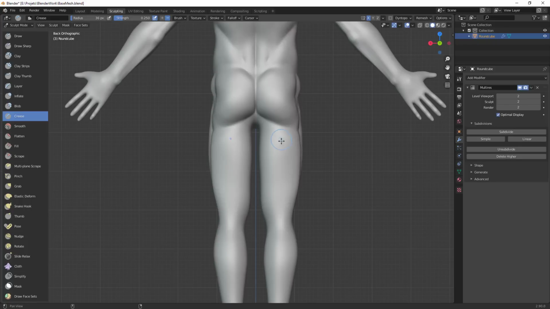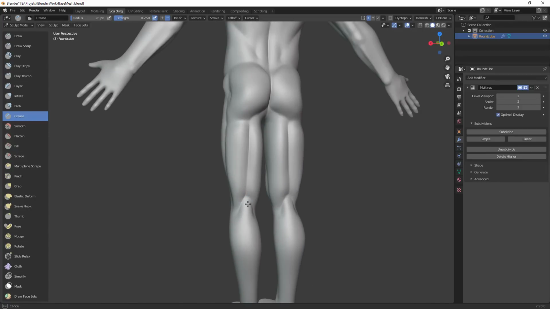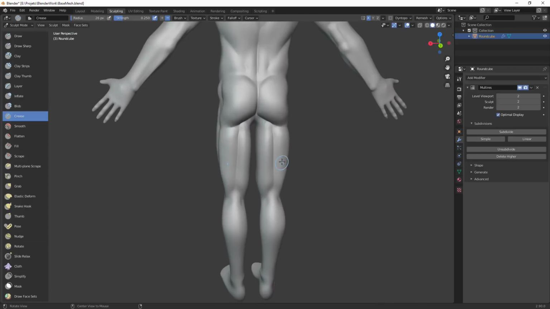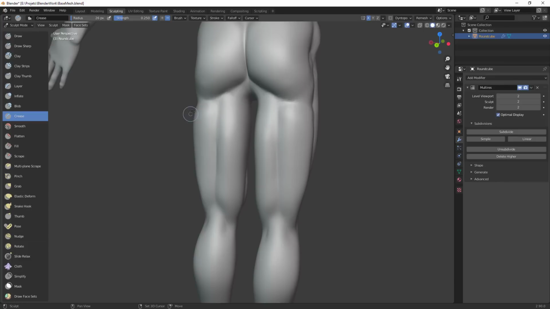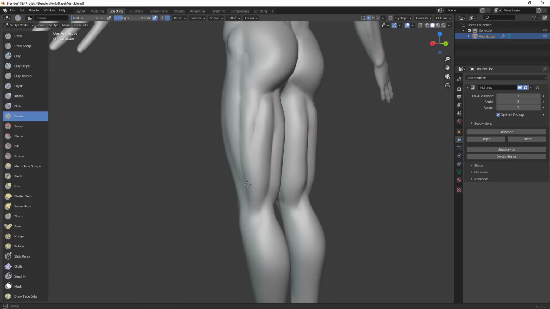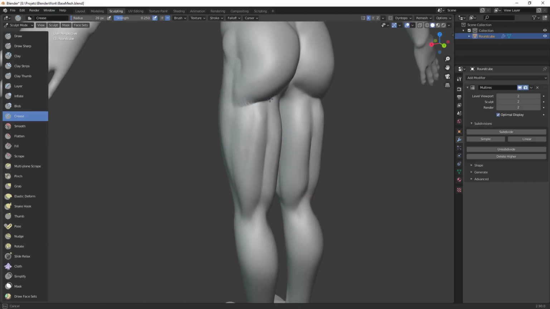Okay, so now one other thing that we have from the back is what we call the hamstrings, and they're basically the equivalent of the bicep. So we can divide them there, and I'm going to create an arch there that is going to ease the transition from the muscle of the back leg, basically the back of the upper leg, and those muscles are separating here in two. It's hard to do because of the geometry below. But here you should make it go underneath the butt.